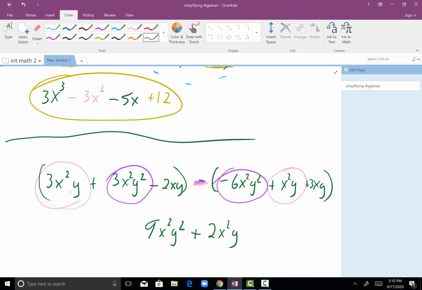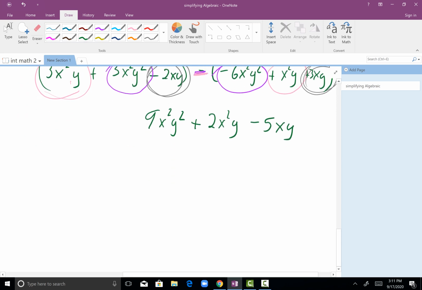At the end here, I got a negative 2 there, and I have a 3 there. So negative 2 minus 3 gives me a negative 5. Again, I'm hoping that you're able to do those integer operations in your head. It should become pretty easy. All right. Those are your like terms. You just got to distinguish things out, but look for that highest power first. All right, we really want you to do it that way.